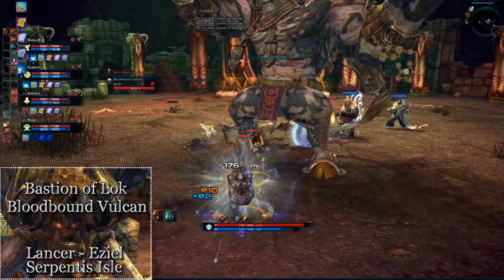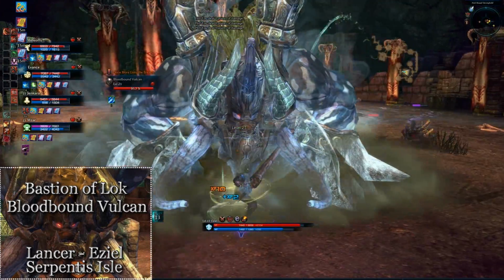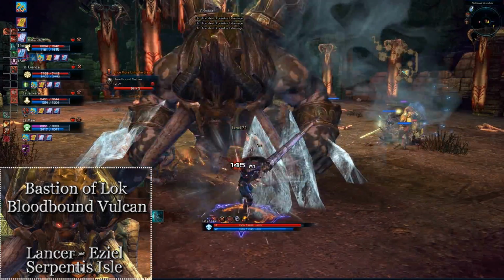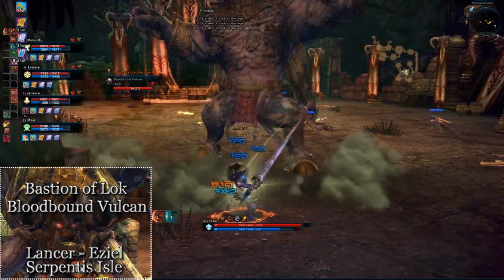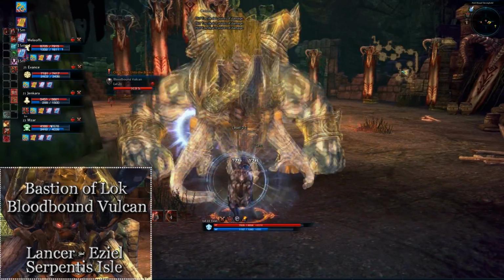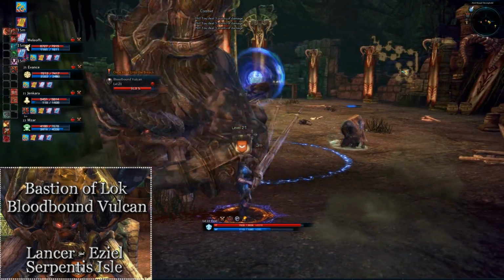One of the things about the Bloodbound Vulcan is that he's very mobile. He's got that little red dot that comes on in his eyes right there. What you'll want to do is basically just continue to use Challenging Shout on him, try to block all the moves as best you can, and make sure that you stun him. I think we did a fairly good job in this video with stunning at the beginning. We were able to stun and get some additional moves.